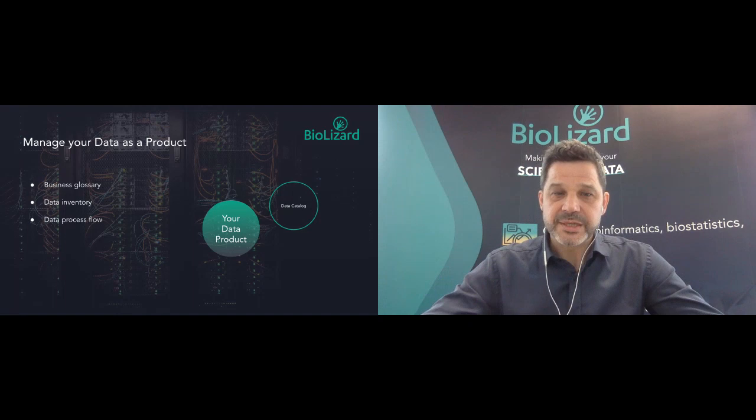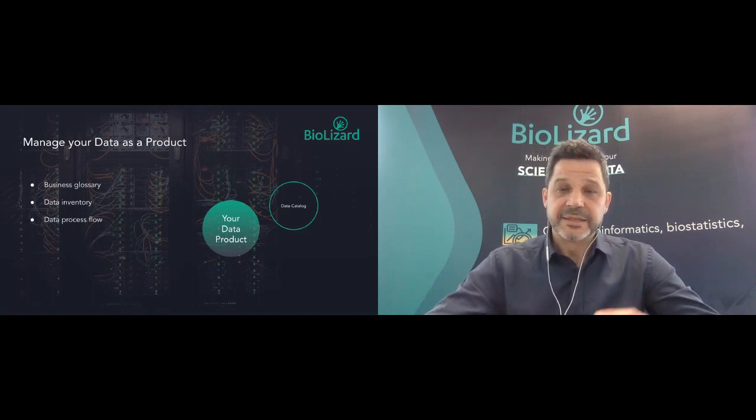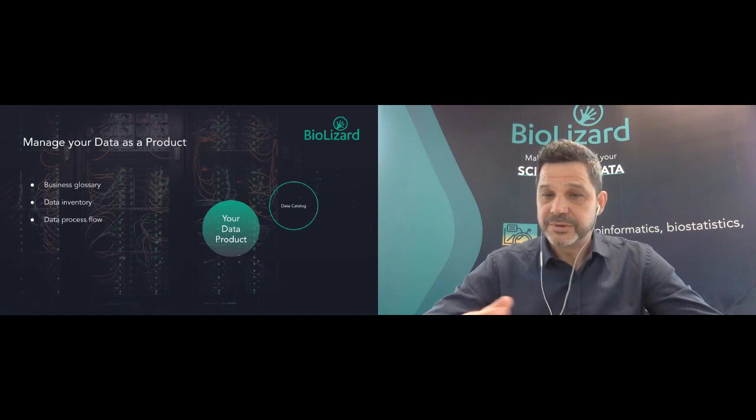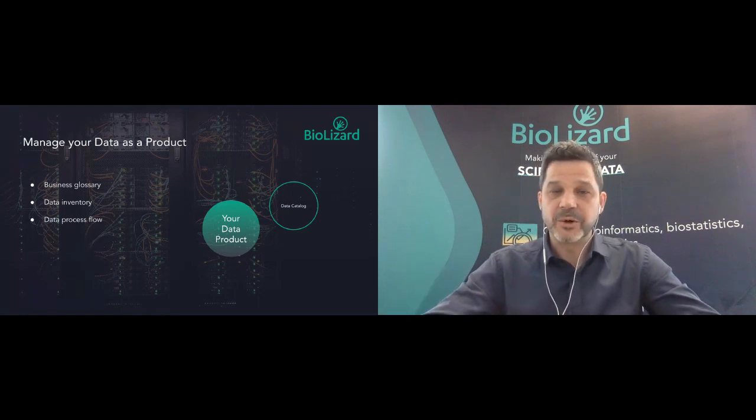Once you have established that, you also need to make a data inventory. You will have data coming out of machines, you will have data coming out of existing processes, experiments, but also project data, sample data, for example donor data, customer data. All these types of data behave differently. Make an inventory, decide which ones are important.